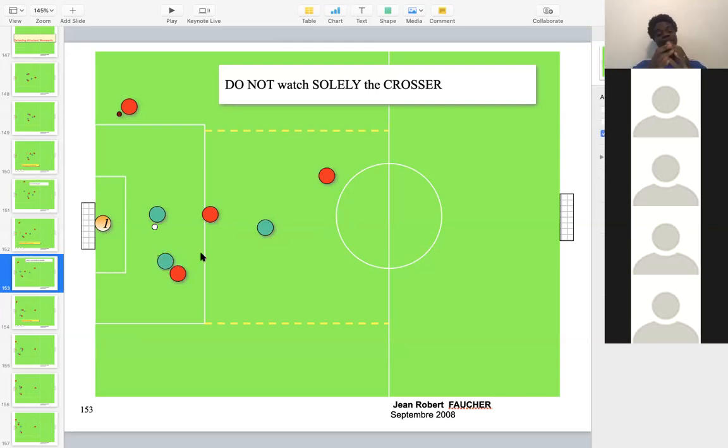One thing that's really hard about defending a cross or even a corner is that we want to protect space, but we also have to be very cognizant of where our direct opponent is. That's where the zonal marking versus man marking idea comes in. Do I mark this player right here, or do I protect the zone depending on who might come in? She might come into this area here, so I have to be able to head the ball before she does, or do I chase her around?